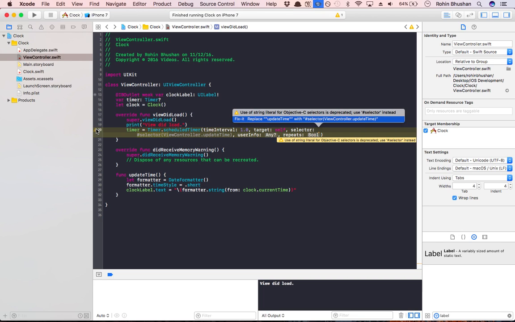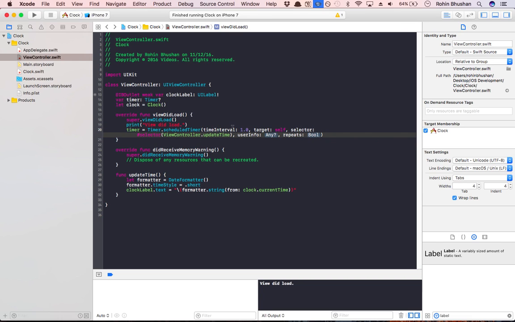We don't have to do it the old way, it's an update in Swift 3, we can do it like this now, with #selector. Its selector is updateTime. So this is our method that we just made. It knows to call it on self, and it's going to call updateTime every 1 second.